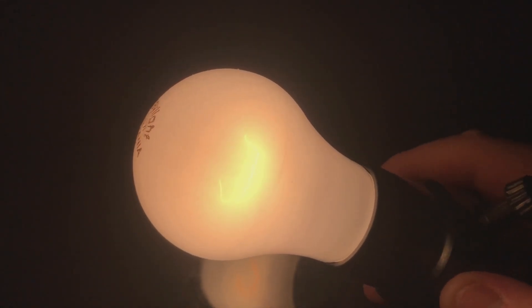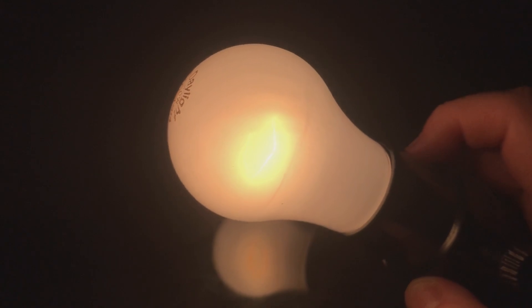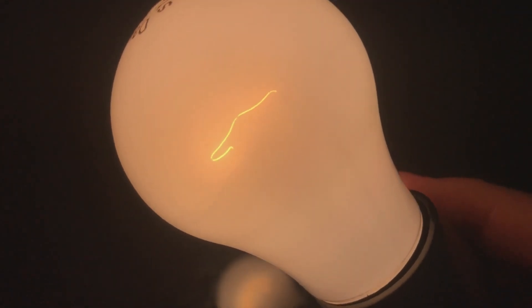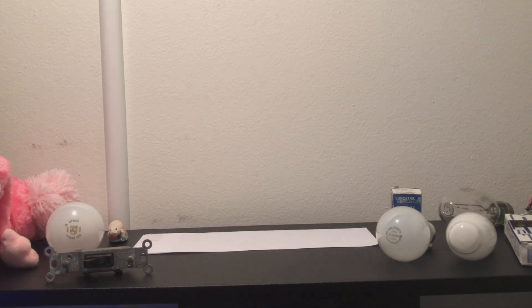And there you go. Now it may just look like a plain old soft white bulb right now, but I can assure you this is producing a significantly whiter light than an incandescent bulb otherwise would. It's more like halogen light to me than incandescent light. You can see the filament through the very thin coating on the bulb — it is C-shaped. This is definitely not quite as bright as a 60 watt incandescent bulb. Sometimes these A15 bulbs are a little bit dimmer than their A19 counterparts at equivalent wattage, and sometimes these modified spectrum bulbs are also a little bit dimmer than standard bulbs, which might be causing the lower lumen output.